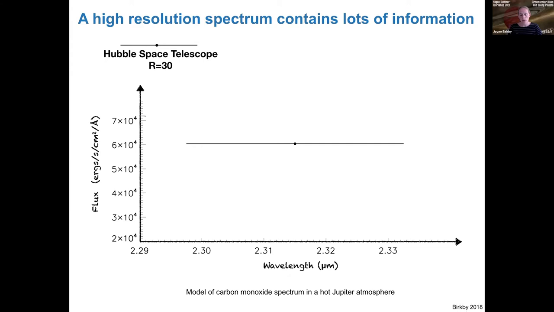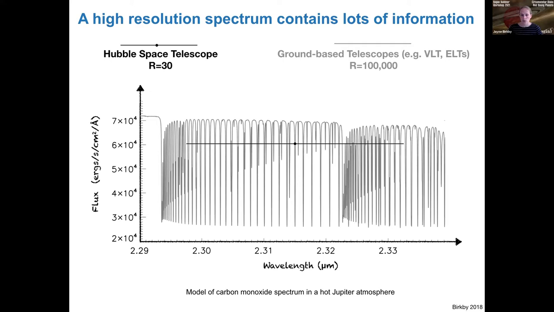That one data point gives us an idea of the continuum but doesn't tell us much else. Whereas if I took the spectrum from the ground at infinite signal-to-noise, in this region we'd see many spectral lines containing lots of information — the depth of the line, the ratio of line depths, how wide the lines are, and the exact positions. It's very hard for random chance or systematics to exactly match this specific pattern that only carbon monoxide can make. Each molecule has its own unique pattern of lines — a spectral fingerprint.